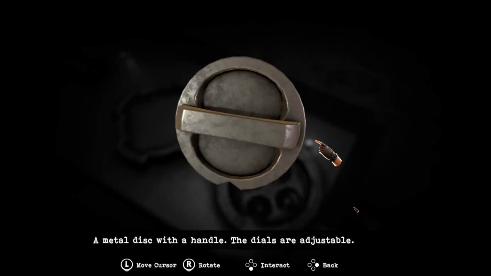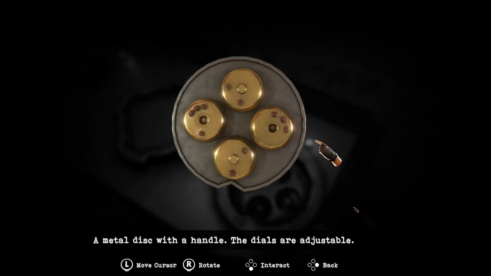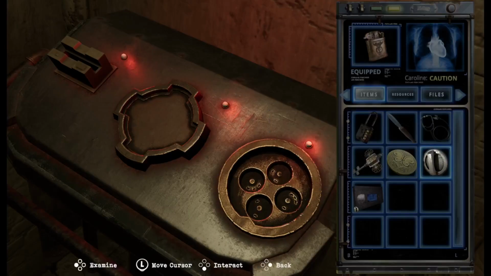Because I only have 2 directions I can turn this in, it's actually really hard. This needs to be here, and this needs to look like that. Okay, I think that's everything.